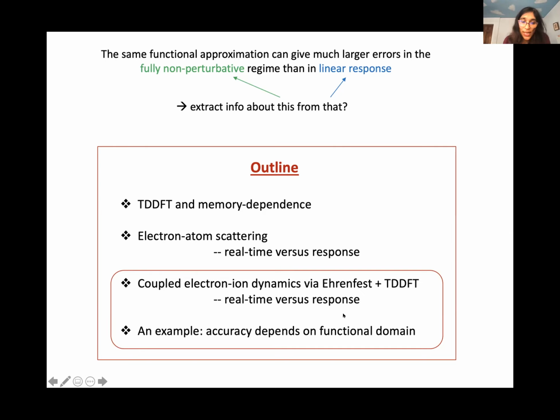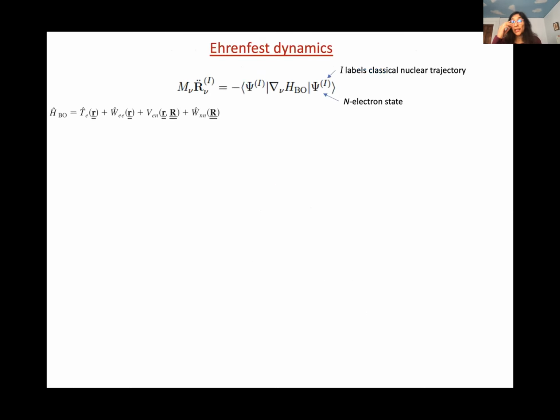Yeah, so now turning to this last part. So we'd like to now see another place where we have a choice of which formulation to use, which is with Ehrenfest dynamics. So now we're going to couple our electronic system to nuclear dynamics. And so Ehrenfest dynamics, which is one of the simplest ways to do the coupling, is very approximate, but it gives you a mean field force on the nuclei. And this is obtained in this way.